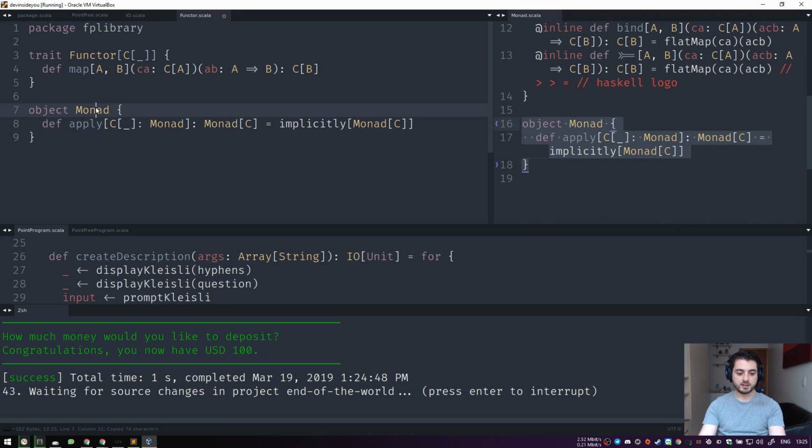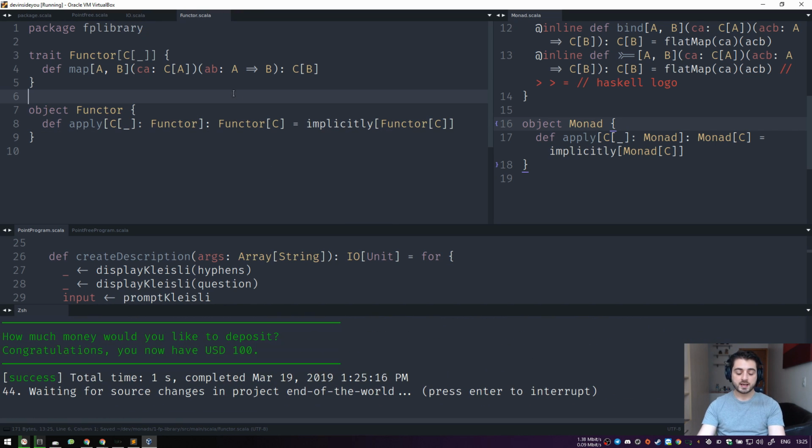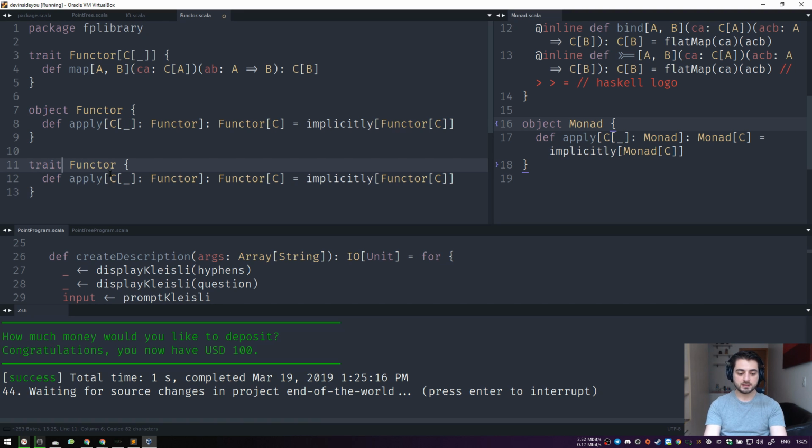So we're going to go over here. We're just going to say that all of this is a functor like this. And because these look exactly the same, we can extract it out into its own thing. In fact, I'm just going to copy that. I'm going to make it a trait, and I'm going to call it summoner. I'm going to say that the summoner is defined for any D, which in our case is going to be a functor that is parameterized with something that actually has its own other type. I typed it wrong. Hold on. So it's a D that doesn't just have an underscore. It has an underscore that has its own underscore, right?